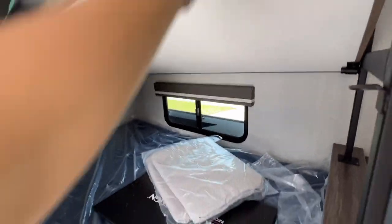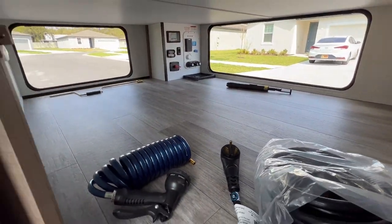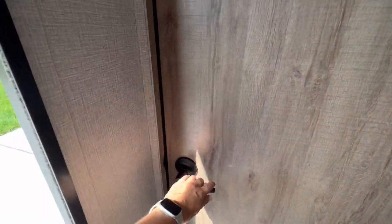Nice big window. And if you look under the bed, look at here. I could seriously make this a bedroom for one of the kids. Look at it. It's ginormous, all the storage space underneath there. Now let's go check out the bathroom.